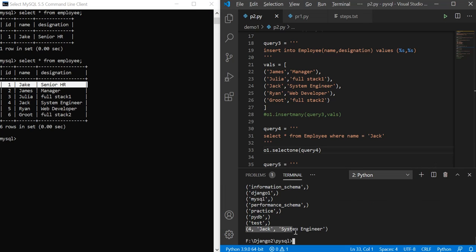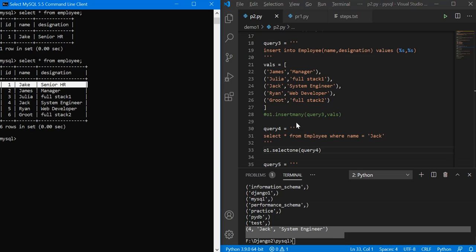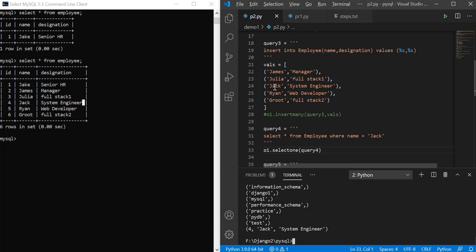Here you can see for Jack the same thing was selected. Oh sorry, I said system engineer. Oh sorry, Jake, no, I was talking about Jack, not Jake. Okay, my bad.